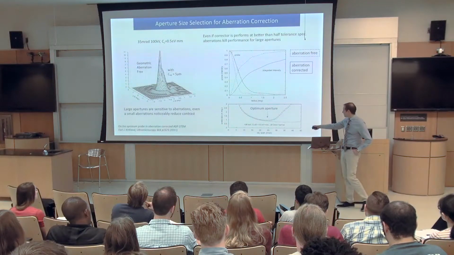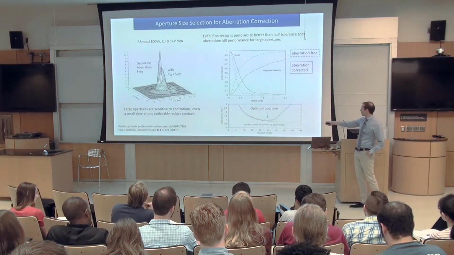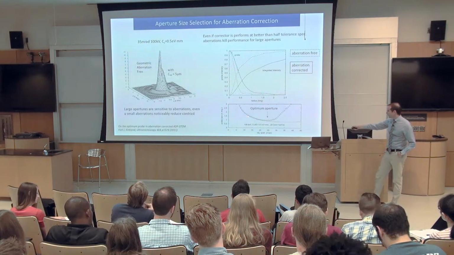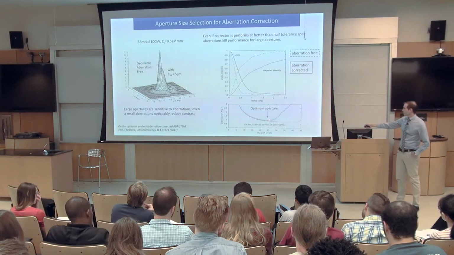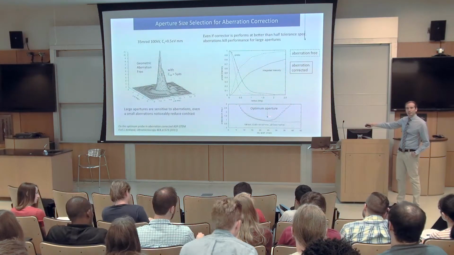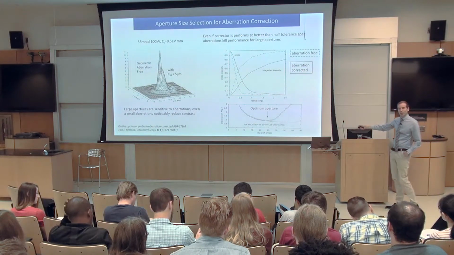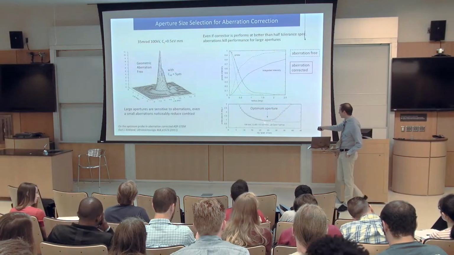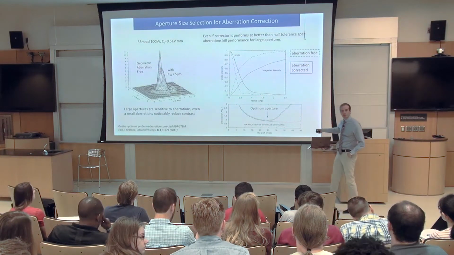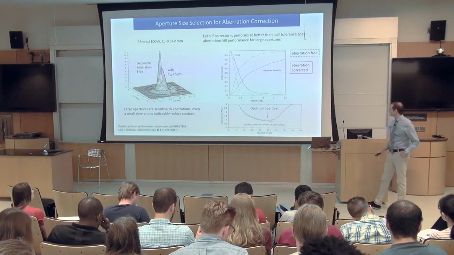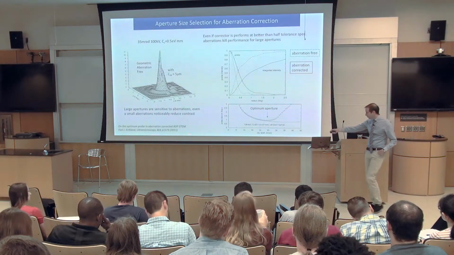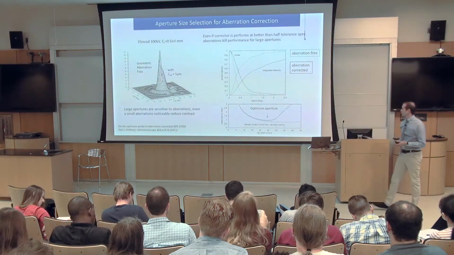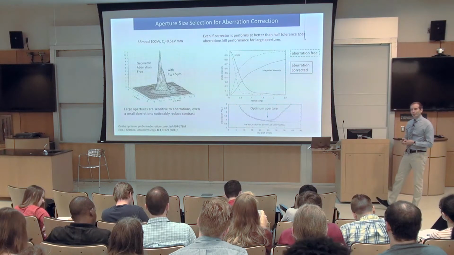If we look at our probe size as a function of aperture, again working at half the tolerance spec, our probe size will decrease as we increase our aperture. But then there's a point where the machine becomes very sensitive to small inaccuracies in the aberration correction, and our probe size will increase. So to be conservative, you're probably working in this 22 to 27, 28 milliradian range. I recommend reading the work by Dr. Earl Kirkland if you're interested in seeing how high of an aperture you can get in an aberration-corrected system.